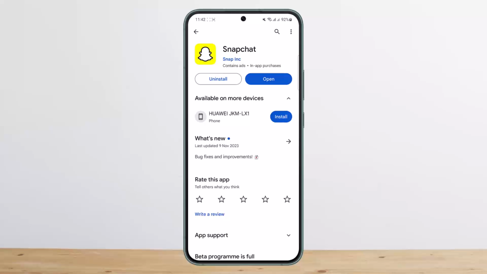Now once you do so, if you're currently using the Wi-Fi, you want to disconnect it and turn on cellular data, or you can try switching between your networks. If this doesn't help, then you can try to clear your cache or offload the app if you are on iPhone.